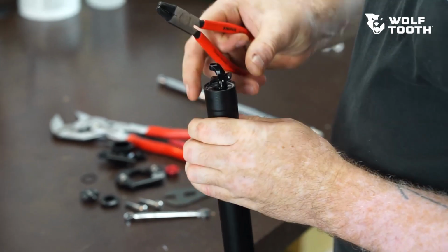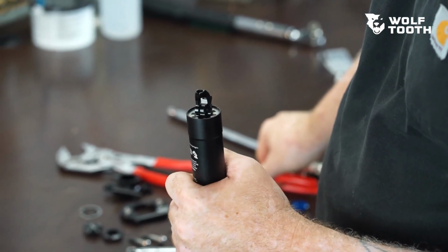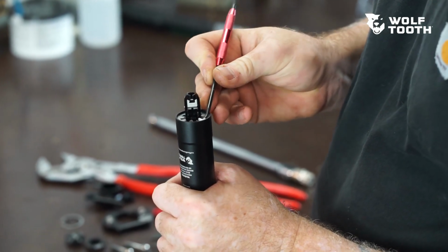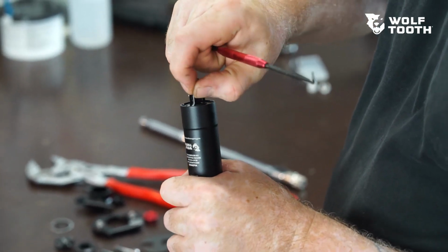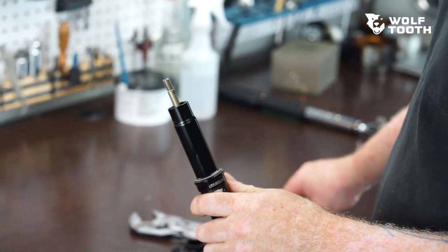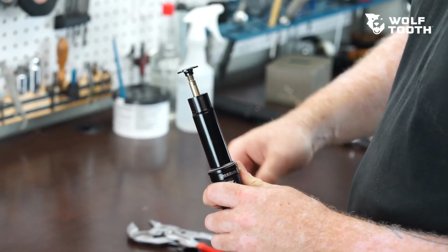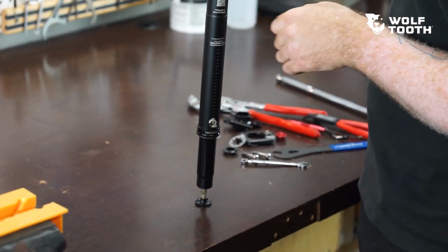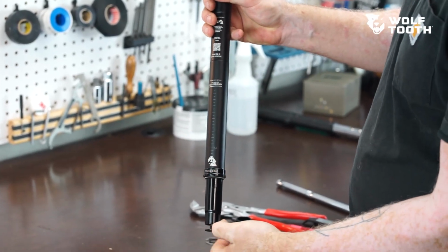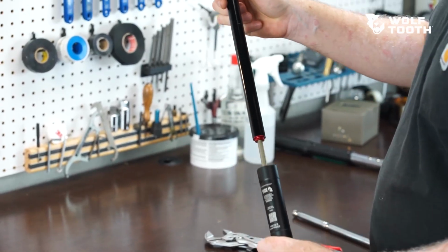Use internal snap ring pliers to remove the retaining ring at the bottom of the post. Use a pick to unseat and remove the plastic air filter retainer. Reinstall the valve cap on the end of the piston rod. Push the valve cap against the bench surface to unseat the cartridge from the housing. Remove the valve cap and slide the cartridge out of the housing.